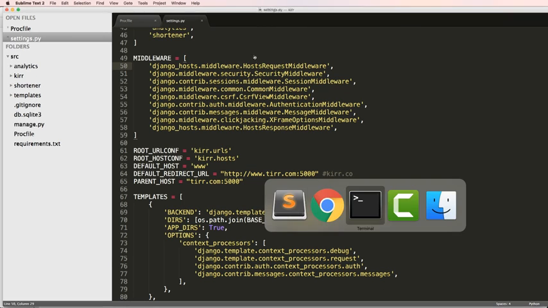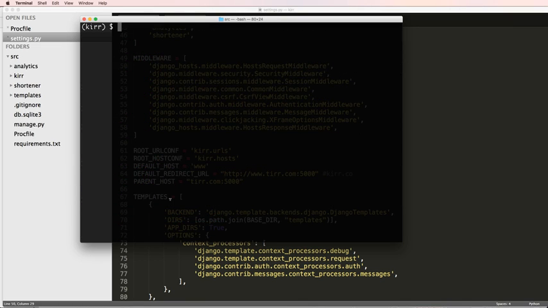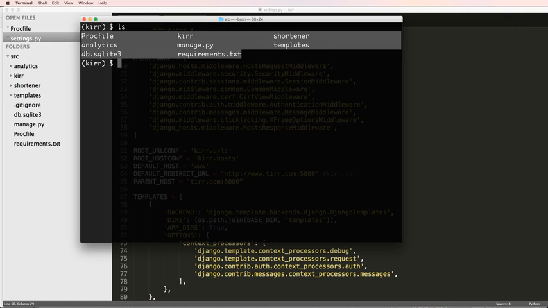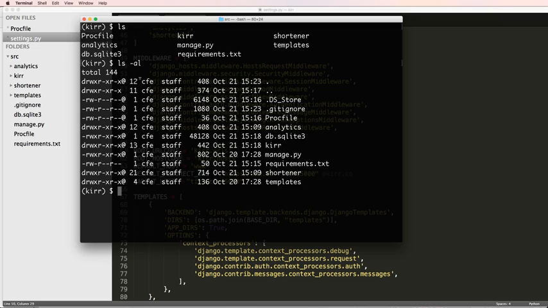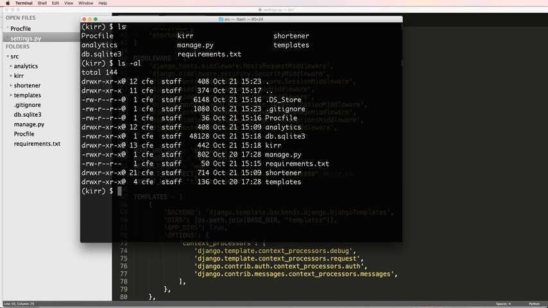Okay, so now we've got this .gitignore, and I'm going to go ahead and close out my Heroku Local with Control-C, clear everything out, and list it all out. If I do ls -al, I see everything that's inside of this actual folder. It has a few different things that you might not have seen with just ls.